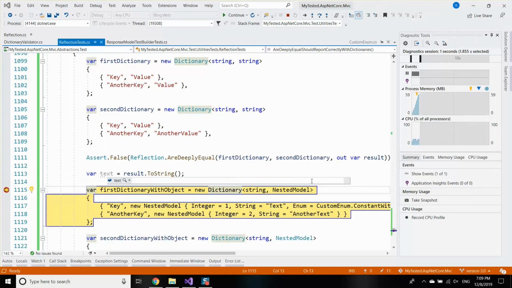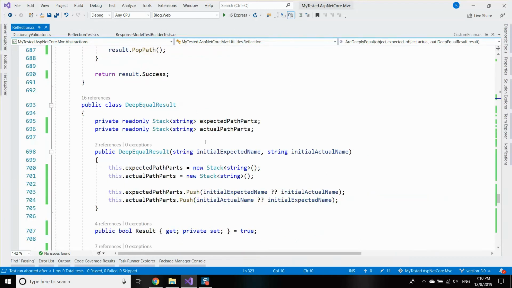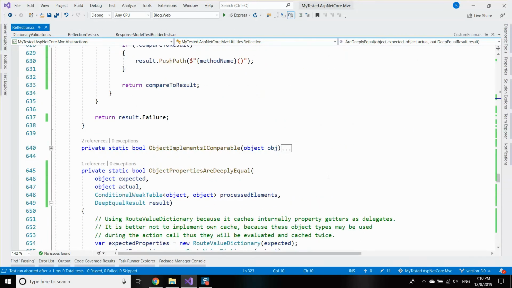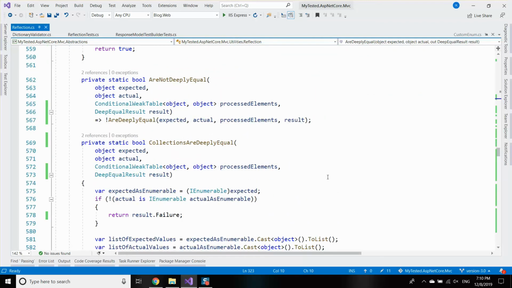Yeah, that's correct, but it should be dictionary string, and it should not be one. It should show another key. The key should be shown here. It's ugly this way, so we need to fix it. And I believe that's where the collections are.